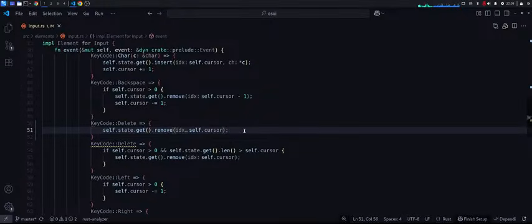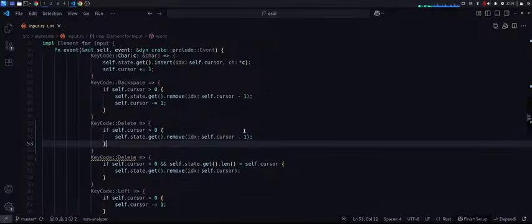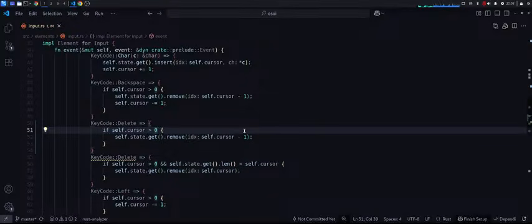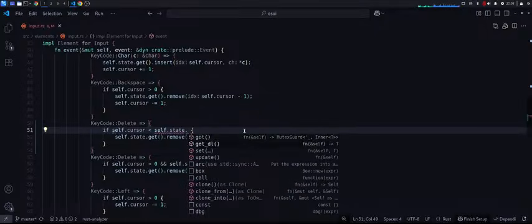So I think we need to do an if statement. So if self.cursor is lower than self.state, is this correct? Yeah, dot get.